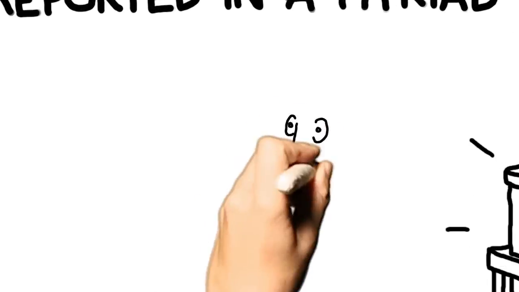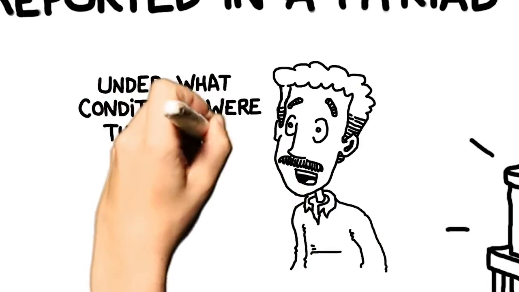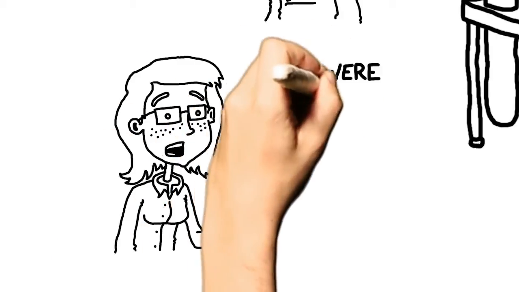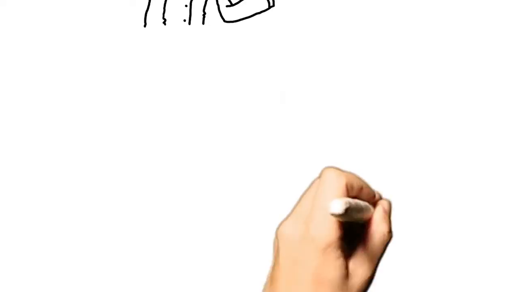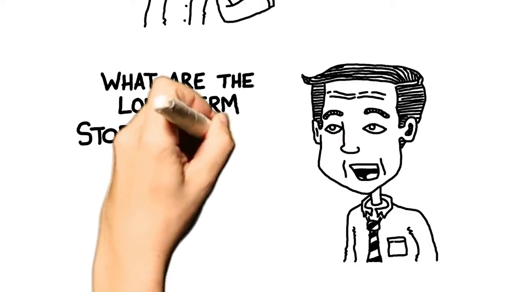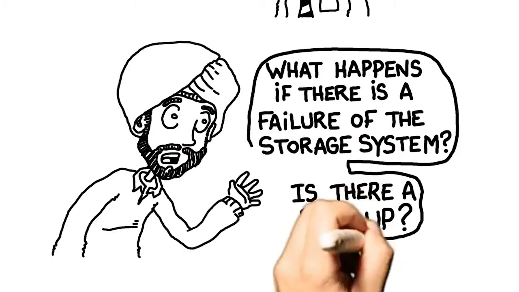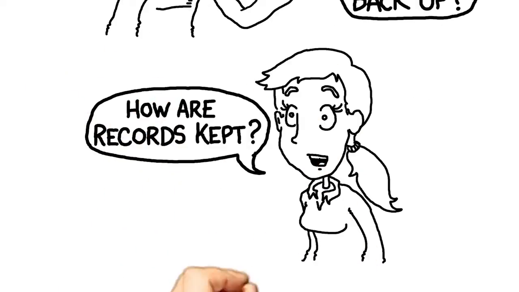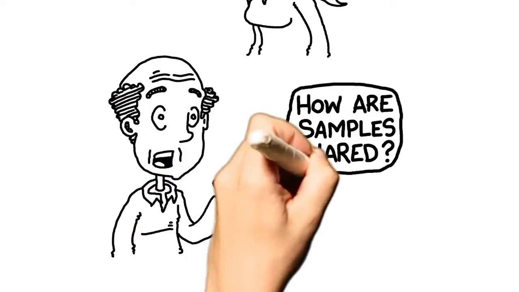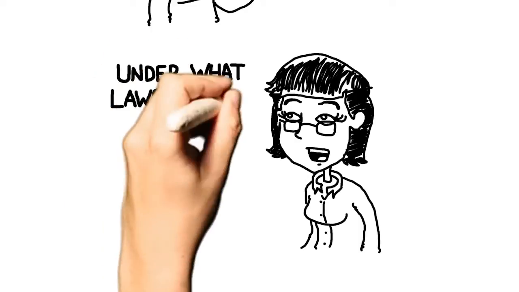Others are asking, under what conditions were the samples obtained? How were they stored, transported? What are the long-term storage systems? What happens if there's a failure of the storage system? Is there a backup? How are records kept? How are samples shared? Under what laws do you operate?